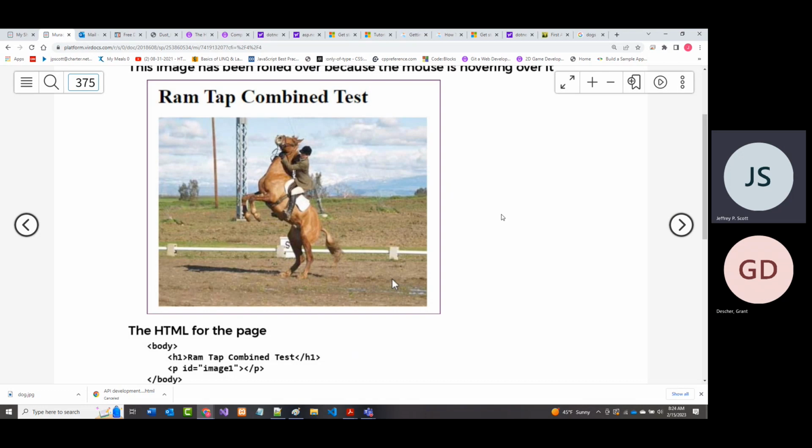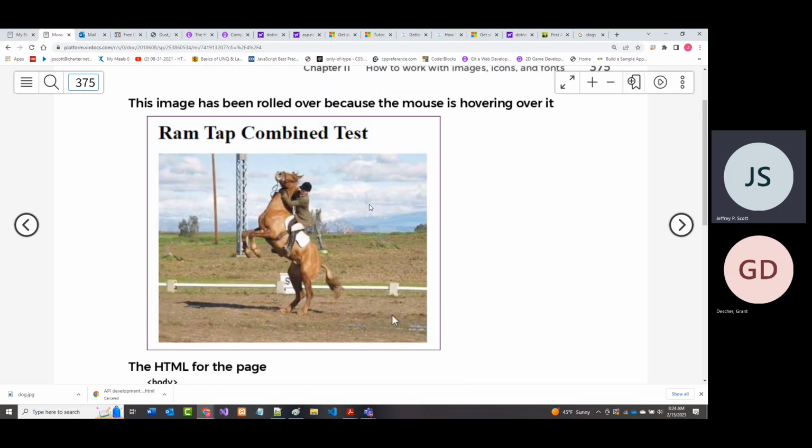Where is this used? Well, this may or may not have been a great example, but the one I always look at is, for example, if you've ever gone out to a site like Nutrisystem or Weight Watchers, where they show before and after pictures of people. A lot of times they'll show the before picture, you put your mouse on it, and then they'll show the after picture. Again, there is absolutely nothing wrong with doing it this way.